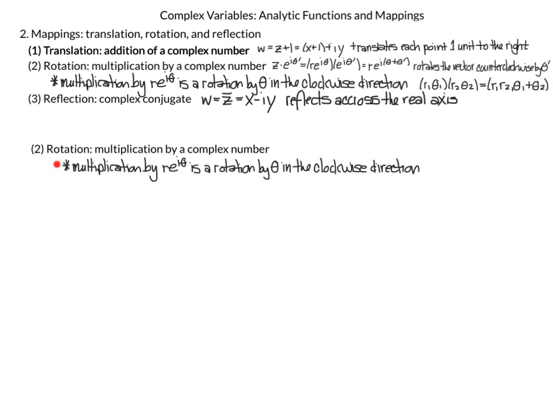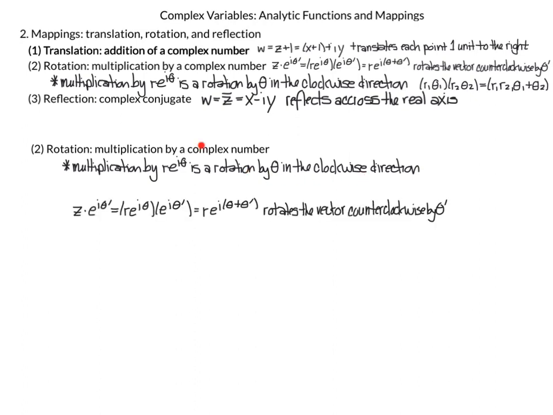The next thing we want to talk about is rotation, which corresponds to multiplication by a complex number. In particular, multiplication of a complex number by another complex number, r e to the i theta, is a rotation by theta. Actually, I should say it includes a rotation because the r does something else. The r is not part of the rotation. It's this e to the i theta that gives you the rotation. We're going to look at this formulaically, and we're going to write everything in exponential form because we're dealing with a rotation by theta radians.